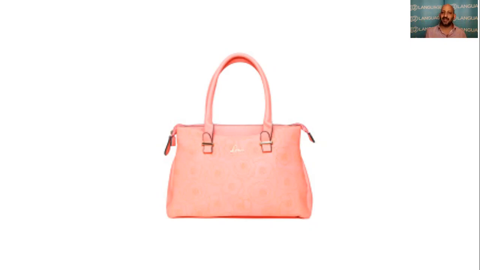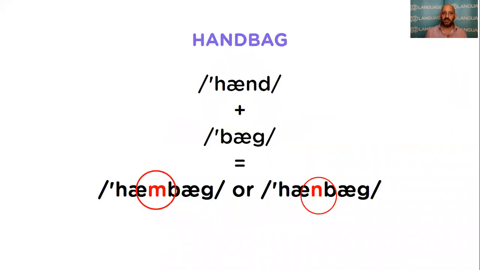But you wouldn't say that that is a "handbag," because that is an example of assimilation. Think about what happens to the d before the b. The d in hand and the b in bag. It is the b that has the power over the d. The d disappears and the b dominates. The b survives. So legitimately, in this assimilation, the handbag becomes "hambag" or "habag."